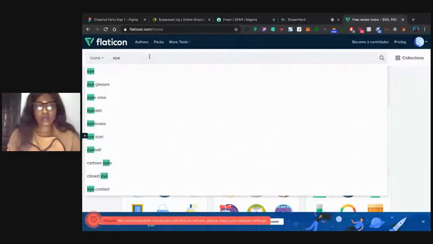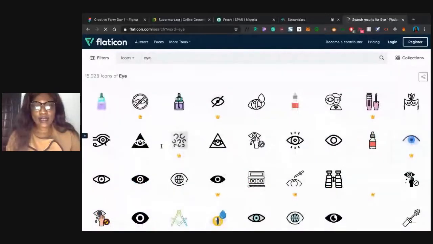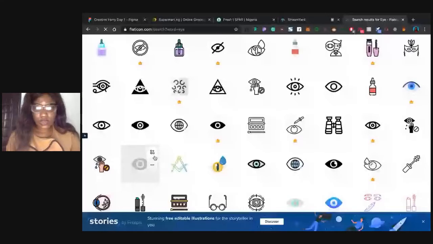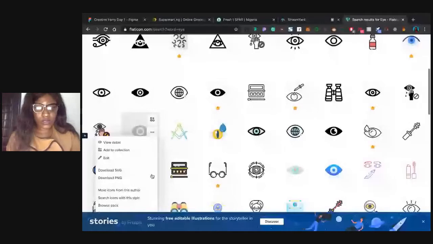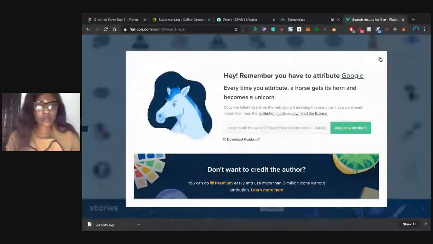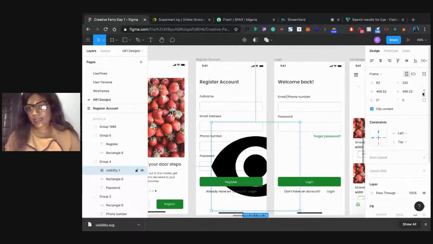I search for eye, and let's see which one we should use. I think this works well. This should do. Okay, I'm bringing that in. Changing the size.